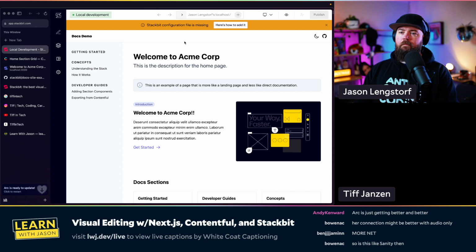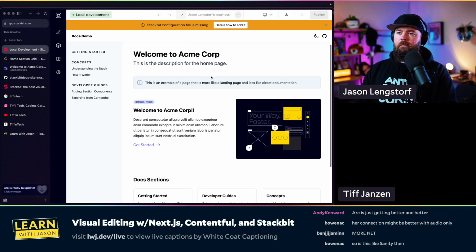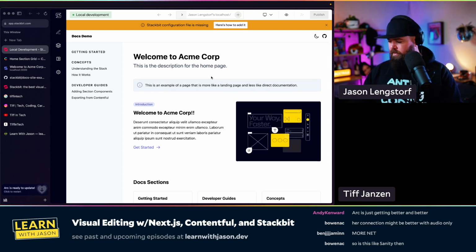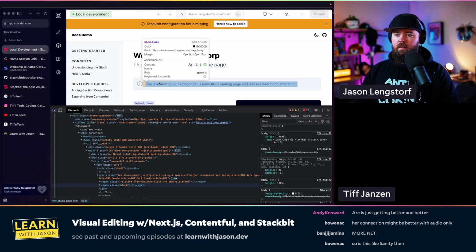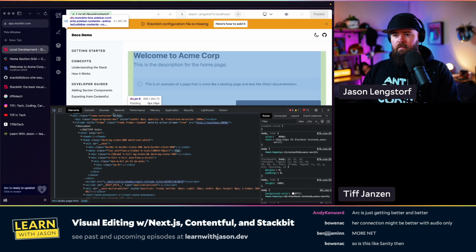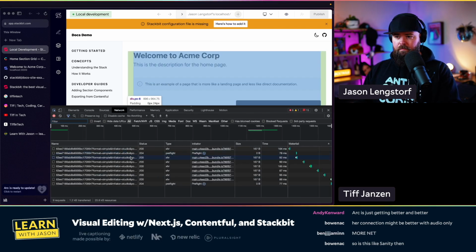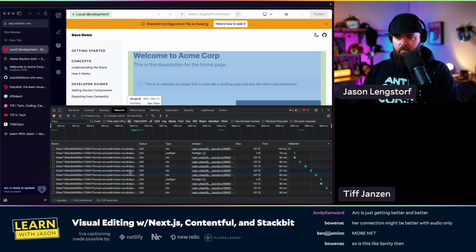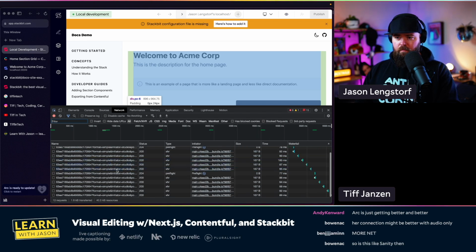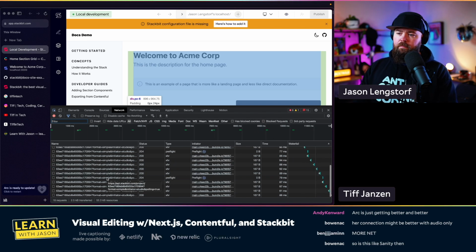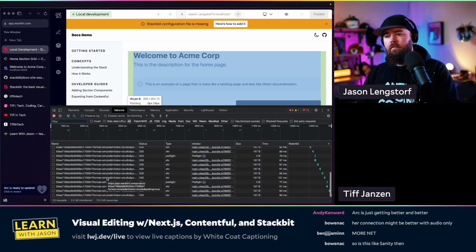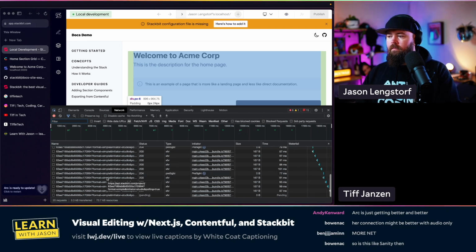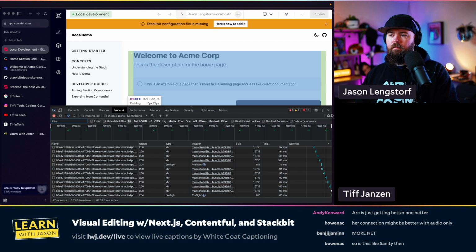We can try looking now. If you inspect the site, then go to your network tab, yes, you can see here the script running. It's looking for content changes every second, essentially. So any changes that are made in Contentful, this is how we know. Just to give a bit of insight as to what is going on behind the scenes.